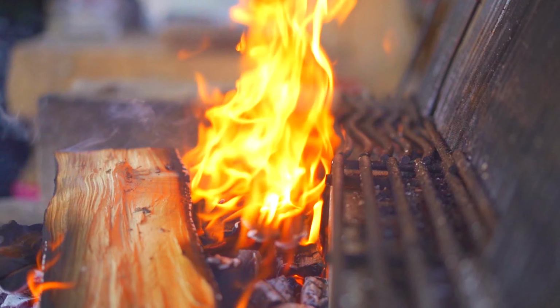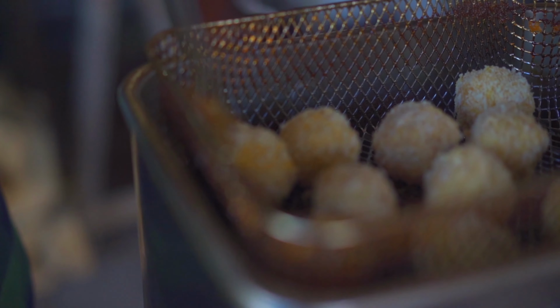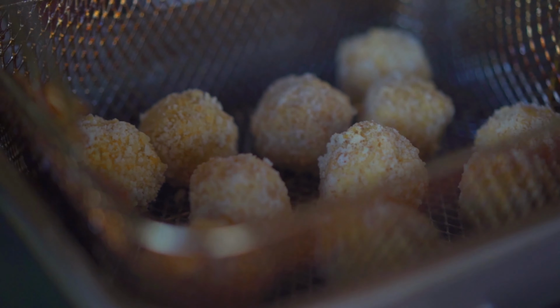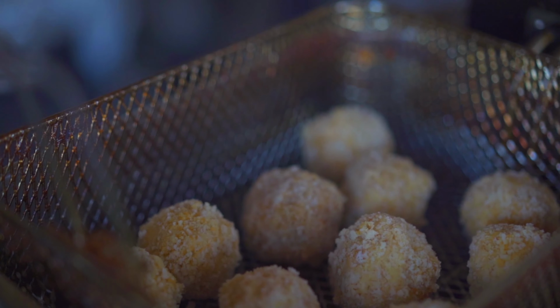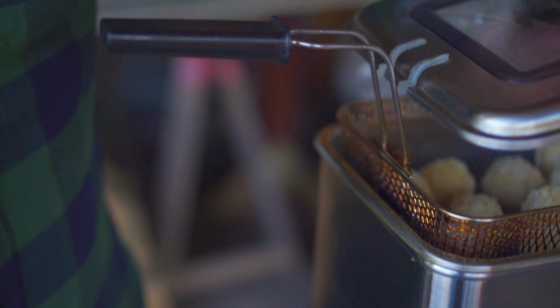Made something new we're introducing to the mobile eatery this year. And I'm going to put this on you, so it's a microphone. Aged cheddar mac and cheese balls, deep fried, and then we finish it with garlic aioli and sun-dried tomato chili pesto. So Ray, you're going to get to try those today.